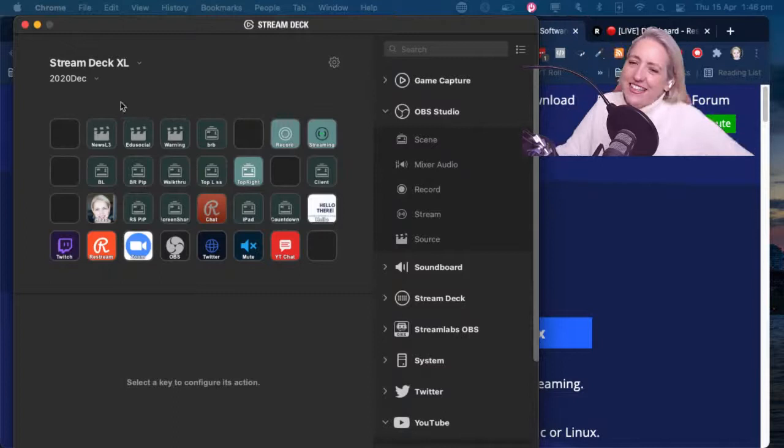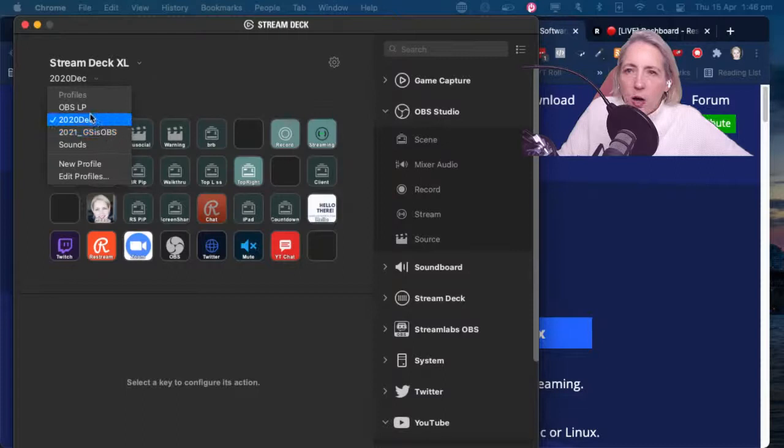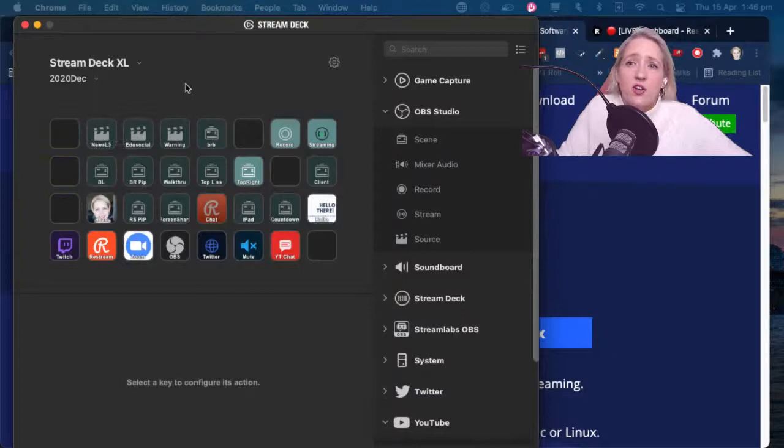I've got another profile. I think that one I use for Zoom. And so I have special things for Zoom. Let's go in a little bit. I just need to make this a bit bigger because I can't see what you guys can see. There we go. Yeah, that's good.